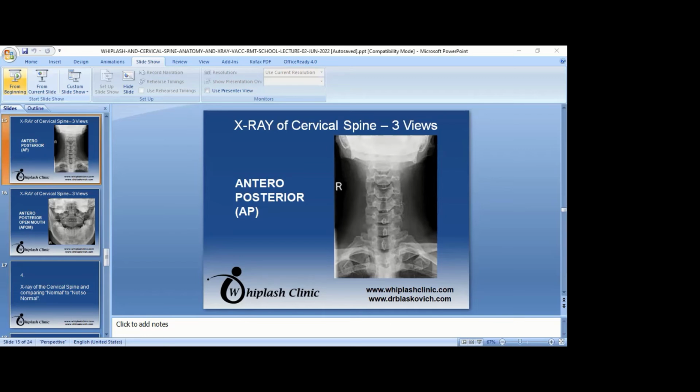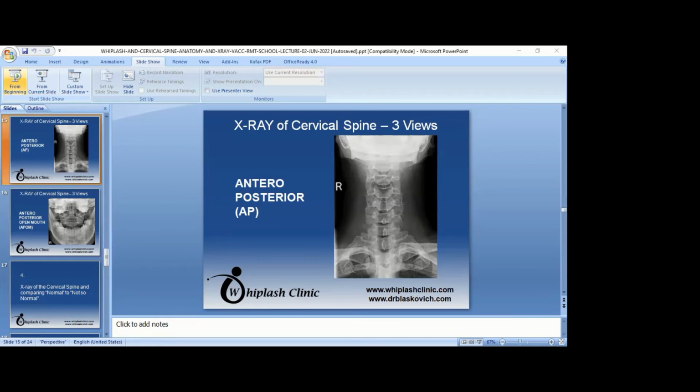So the first part here, again, should be hopefully a review: an overview of the bony anatomy of the cervical spine. We've got 3 views. First, the lateral view, looking at the cervical spine from the side. At the very top of the picture is where the head would sit. Then we've got 7 cervical vertebrae, starting with the atlas, or C1, the axis, C2, and then the 3rd, 4th, 5th, 6th, and 7th, all labeled with the letter C because they're cervical spine, and then 1, 2, 3, 4, 5, 6, 7.